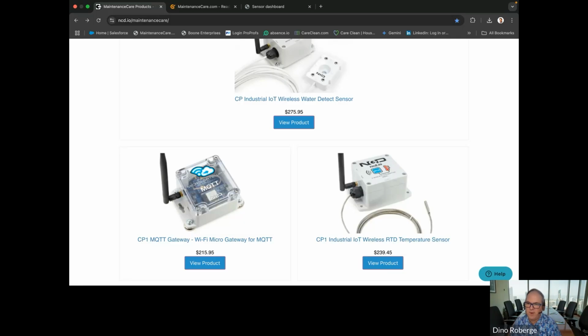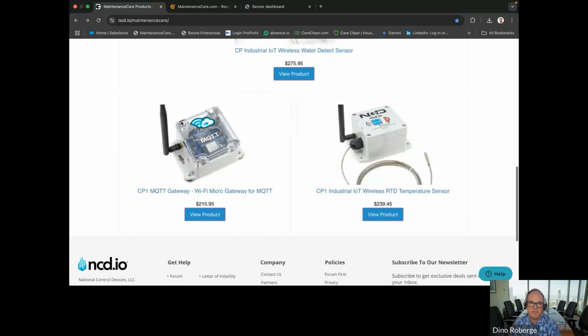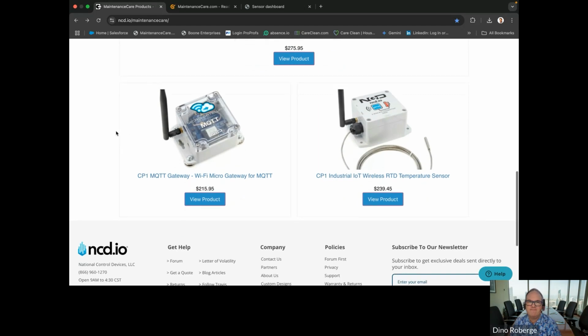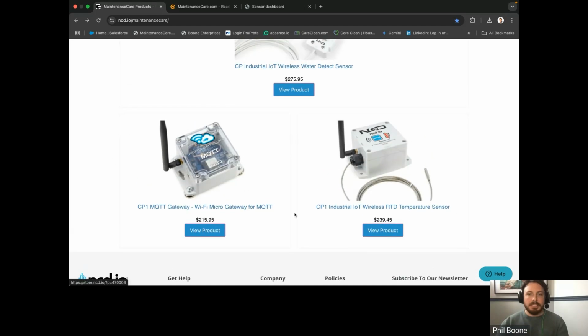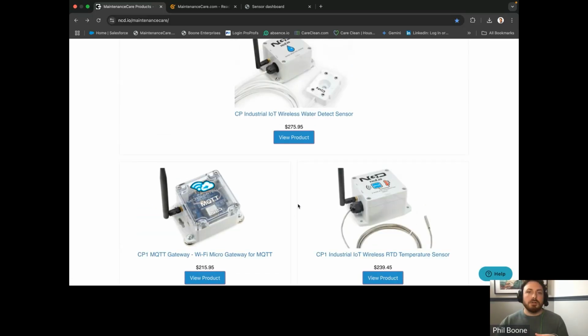Thank you. Phil, how is this priced? Well, that's a good question. Aside from the sensors' price, how the sensors are priced is listed here. This is a one-time purchase. You're buying the sensor one time from NCD. For Get Censored, it is a monthly subscription that we would be quoting.